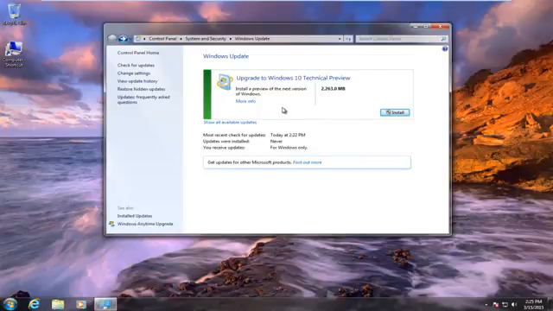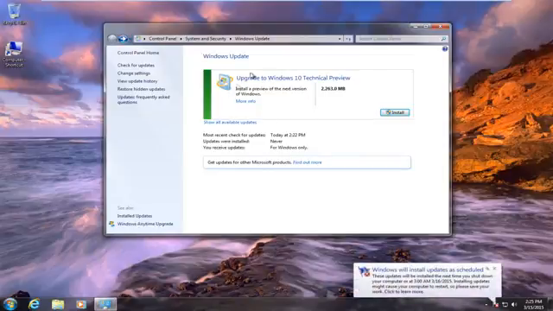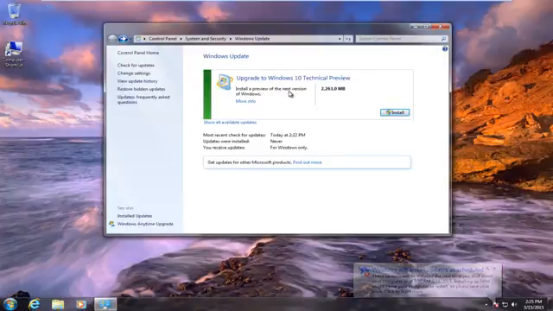Now from this point on in the review, the installation process of upgrading to Windows 10 should be nearly identical to that of the technical preview that we are updating to today. We see that it's about 2.2 gigabytes, so it's a very large update. It'd be very hard to mistake this with any other Patch Tuesday update you might get from Microsoft.